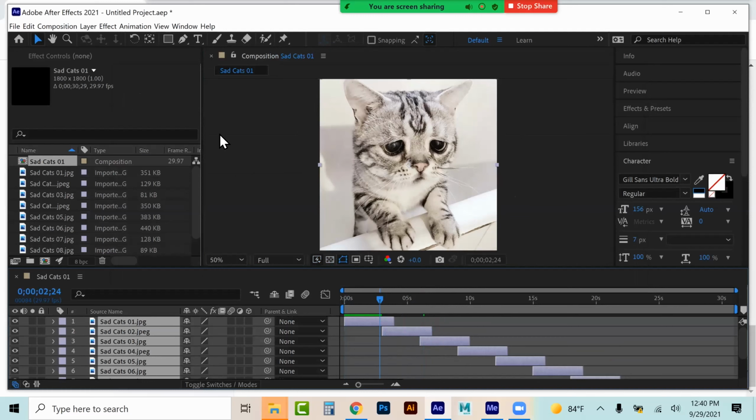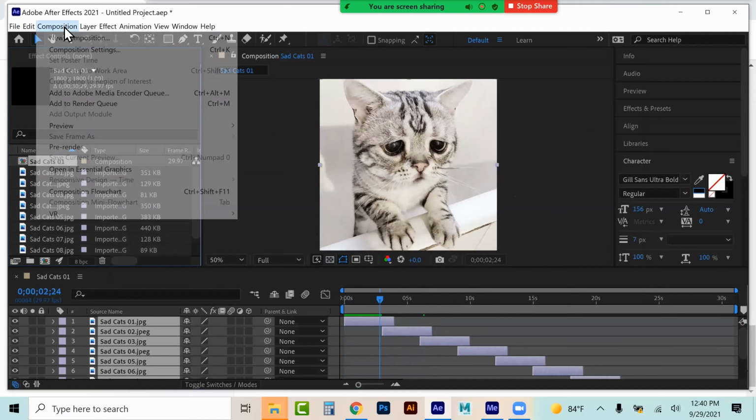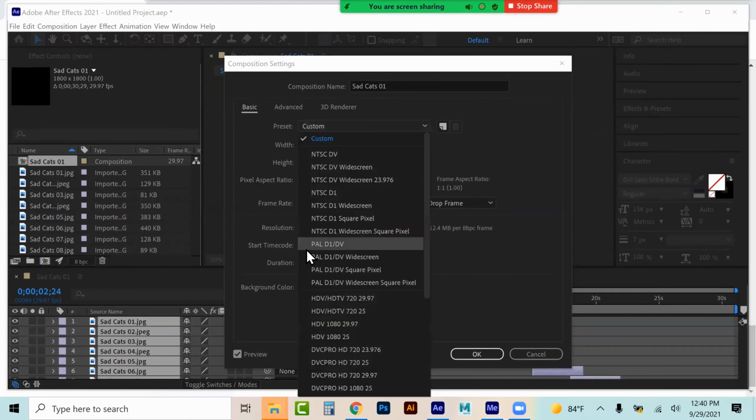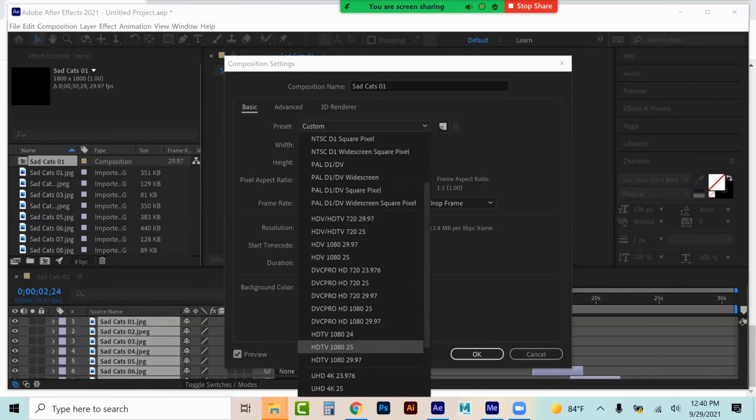The problem is my composition. See, it says here my composition is 1800 by 1800 because that was the first photo it chose. Well, immediately go to composition settings and we're going to choose, I believe, HDTV 720.